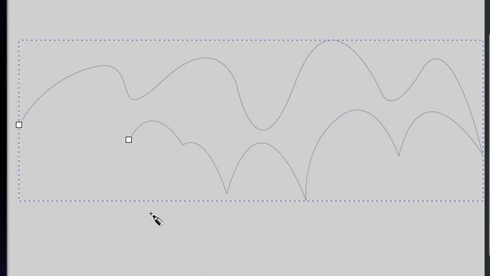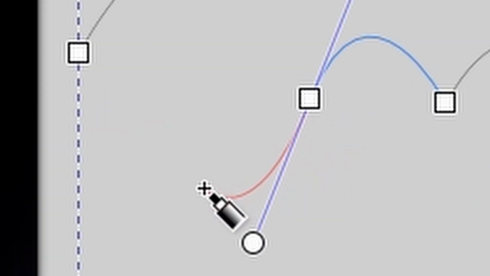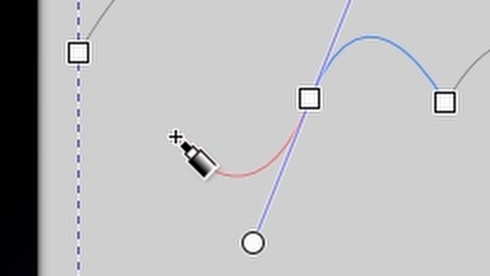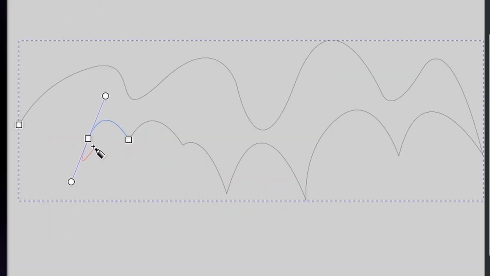And just so you know, when you see me just select off it like this, it's so I can get a point on the next corner. So when I come over here and I click this, I can then start again. Now the way I do this is just by clicking and dragging to get a curve. I will do something like that, and as you can see with the red line, it automatically continues that curve into my next node. But if you don't want it to do that and you want to have a point, you can just right click or press enter.